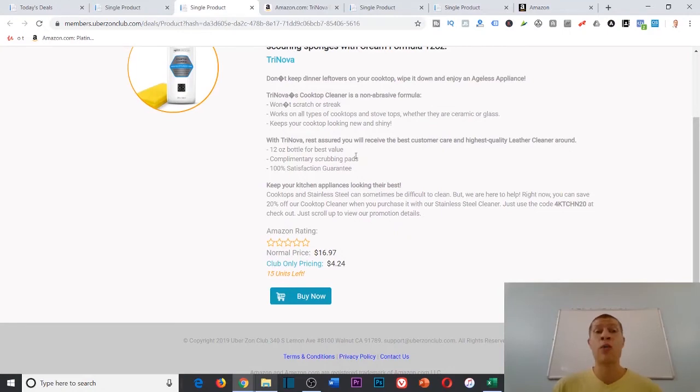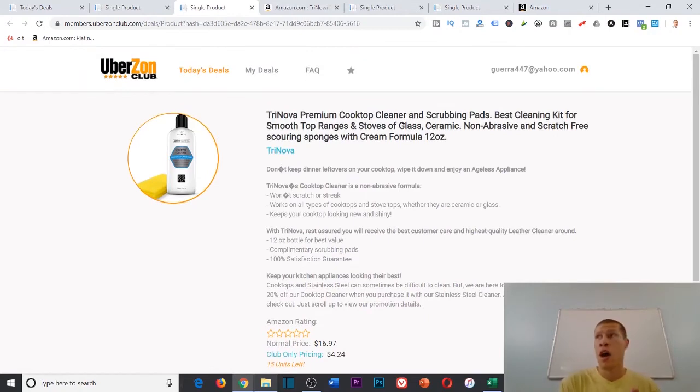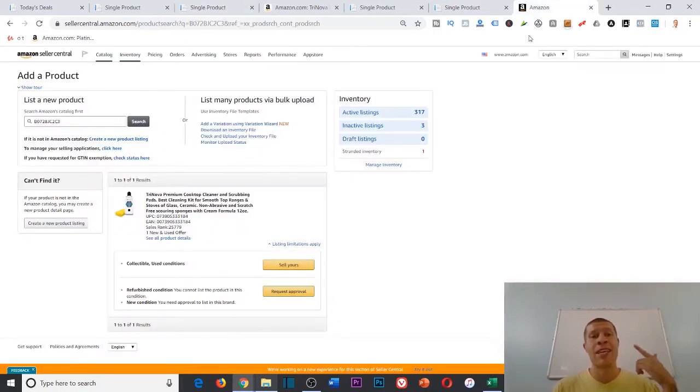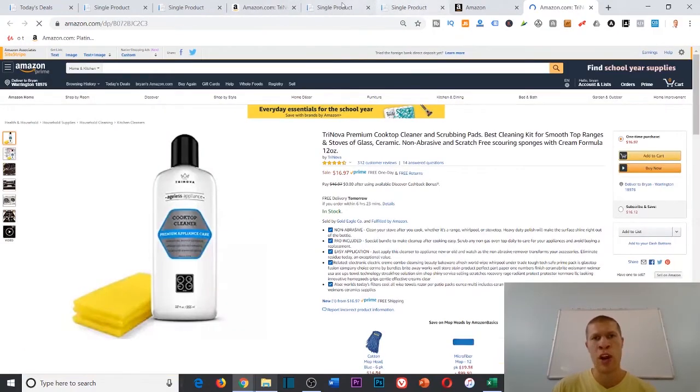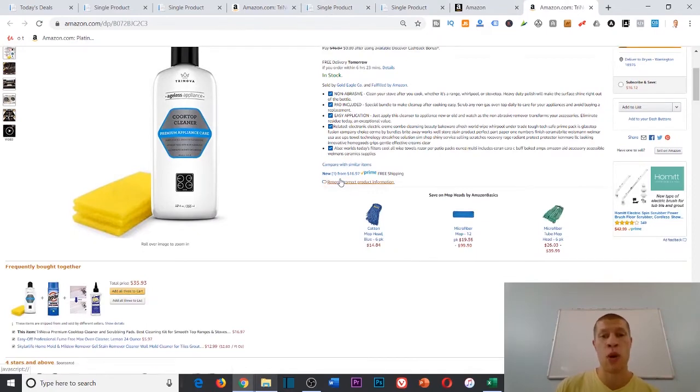Now, what I would do, and this is a little tidbit, a little secret caveat for you guys. Sometimes if you want to avoid potential infringement claims, or you're having a lot of issues with claims, what you can do is buy an item like this and then list it as used condition, used like new, and put a condition note in there, right? So if we go to the product listing, you're going to see, okay, one new.